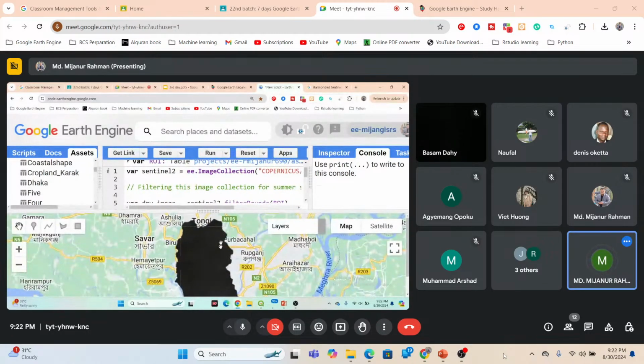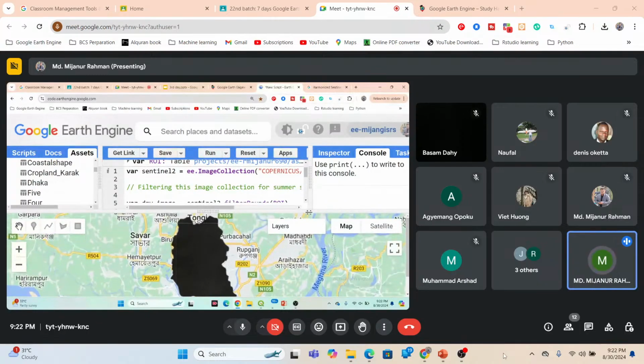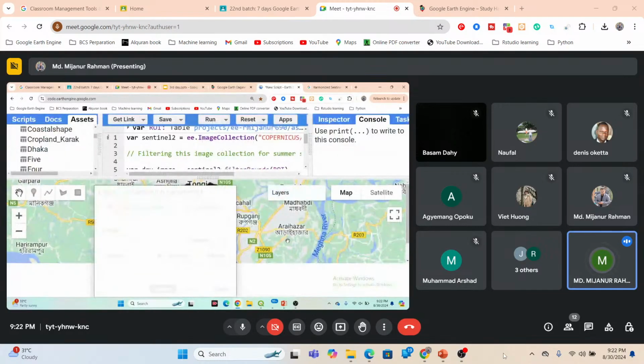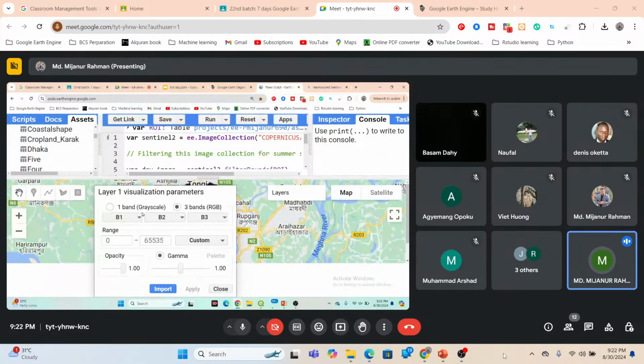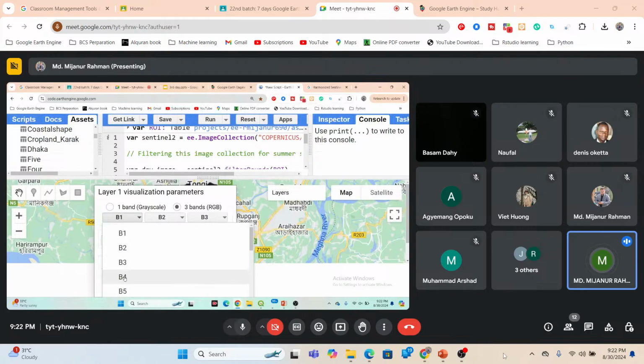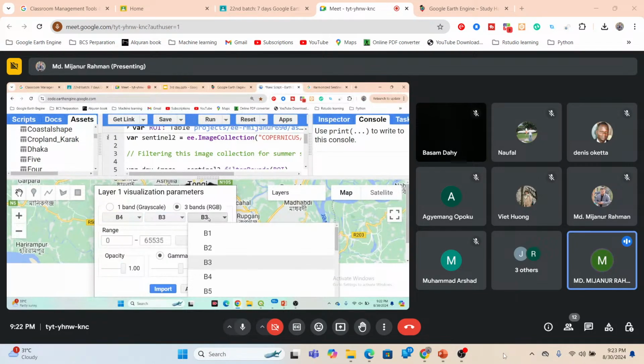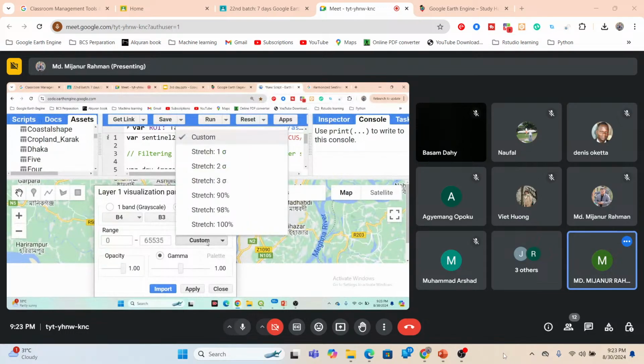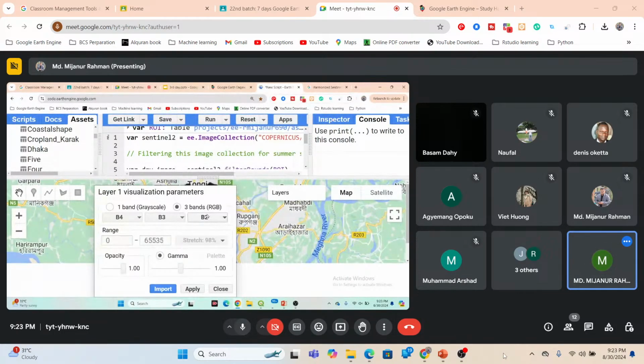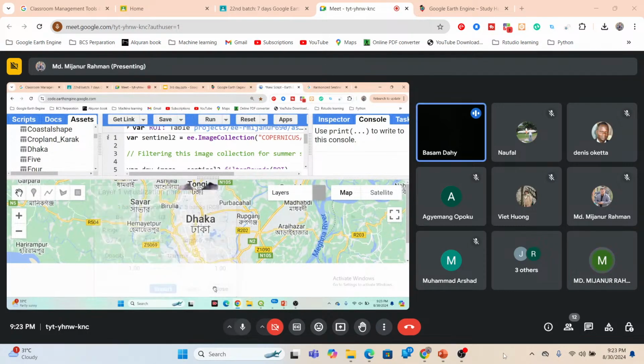We got this type of result. So now we try to add the visualization and check what types of image we can get. Suppose put the red, then green, and blue, just stretch, and then apply. So now this image looks like that.